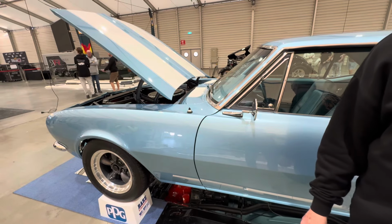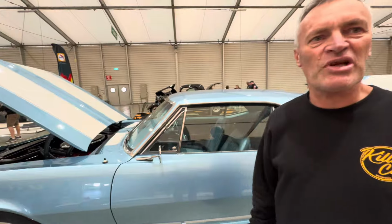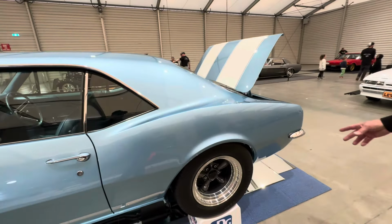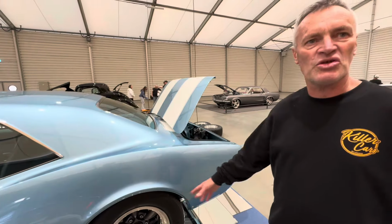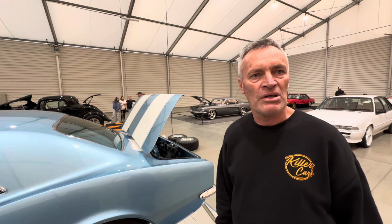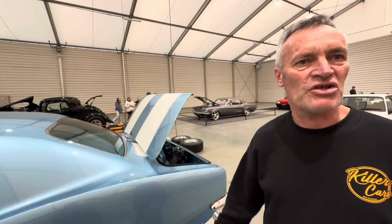It's got a Detroit Speed quadralink in it. The petrol tank has had 60 mil chopped out of the inside of it to shorten the tank so you can bring the exhaust out. What are you running, like a 3-inch exhaust or something? 2.5, to get a little bit of clearance. On Camaros you can't get the pipes out the back because of the petrol tank. So you cut the tank down so the pipes come out the back.